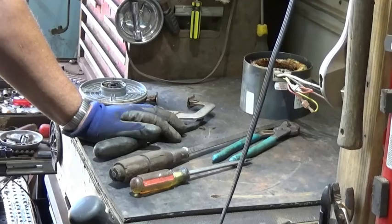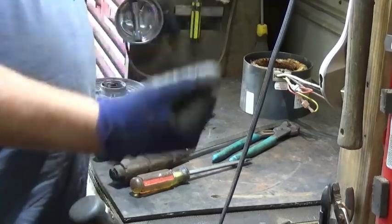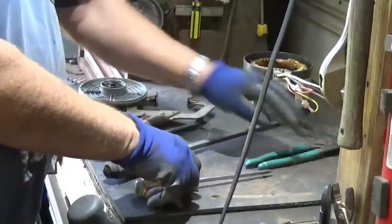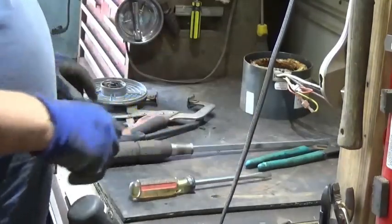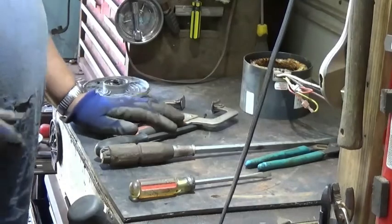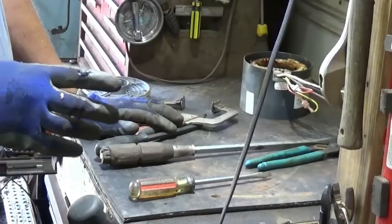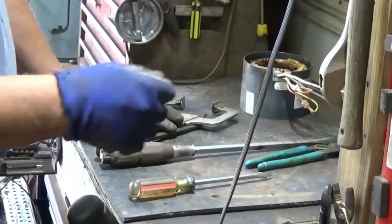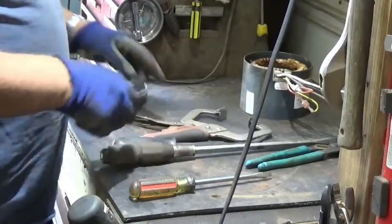So I thought, okay, I got to replace the shifting cable. And then the shifting arm, I need to replace it because the button you push to keep it from going into overdrive has quit working, so I do need to replace it. But I saw two videos today. They're talking about two bolts that hold the bracket down there for the shifting column, shifting mechanism.